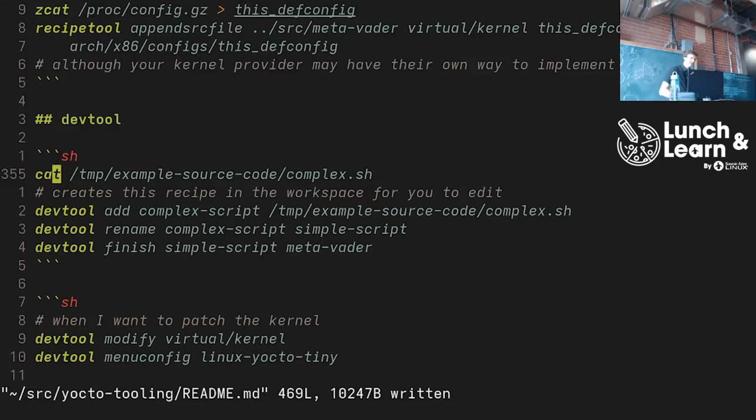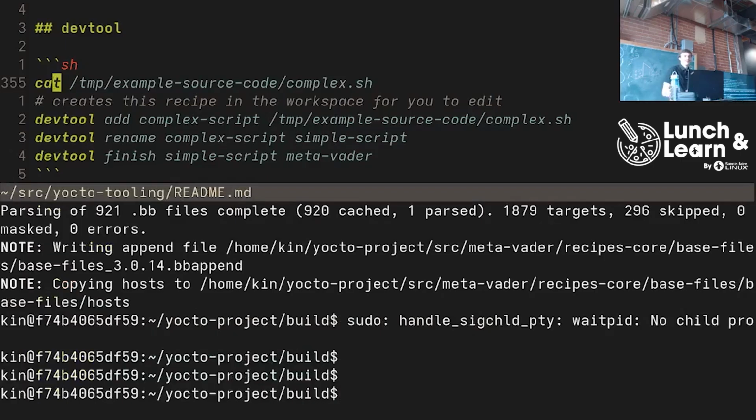So here I'm going to use devtool to add a recipe. You could use recipetool to create a recipe, or if you know you're going to be working with that recipe and want to change it a bunch, you can use devtool to add that recipe.